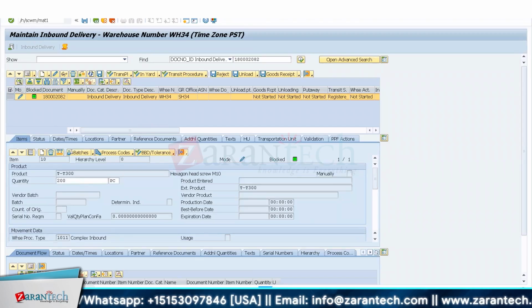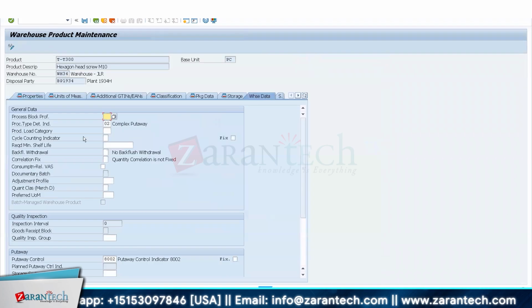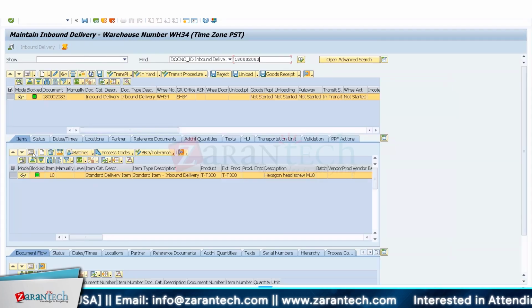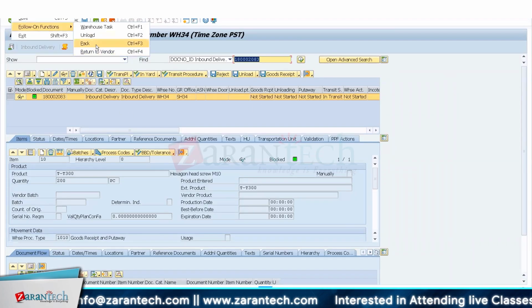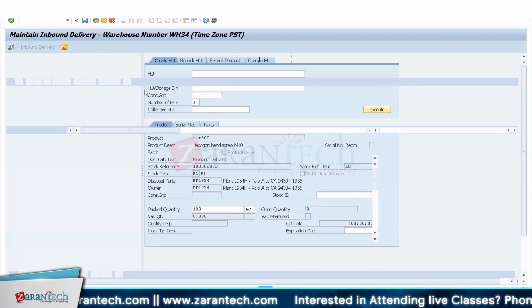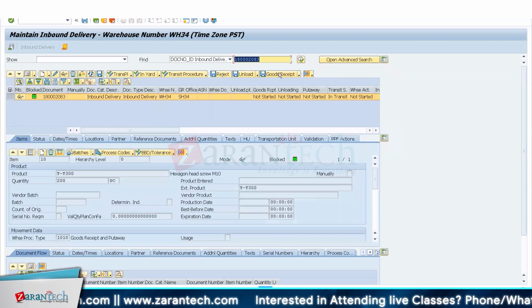I don't want to do complex unloading at this stage. Steps are 2 more. Okay, I'm removing the complex. I'll go with a simple approach. 2083. Okay, it should be 1011. That's fine. Now let me pack it, save it, do the receipt, and then we'll see if it goes out.